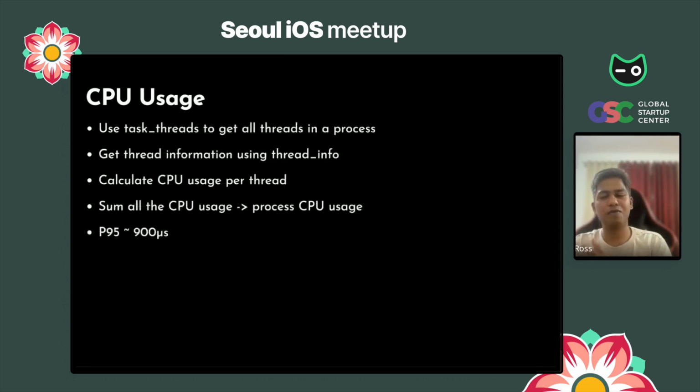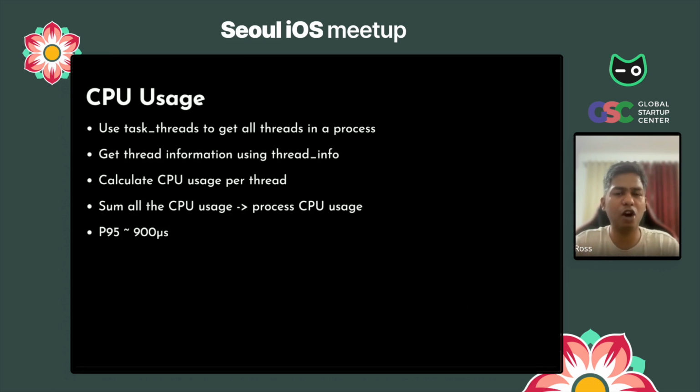So we went ahead, we scratched through some old Darwin APIs, and then we figured out that even though we don't get process level CPU usage information, you can get very accurate thread level CPU usage information. That thread level CPU usage information is provided by the thread info API. So what we do is we generate a list of all the threads that are being used by the current process, and we get that information using the task threads API. Again, this is a very low level Mac API.